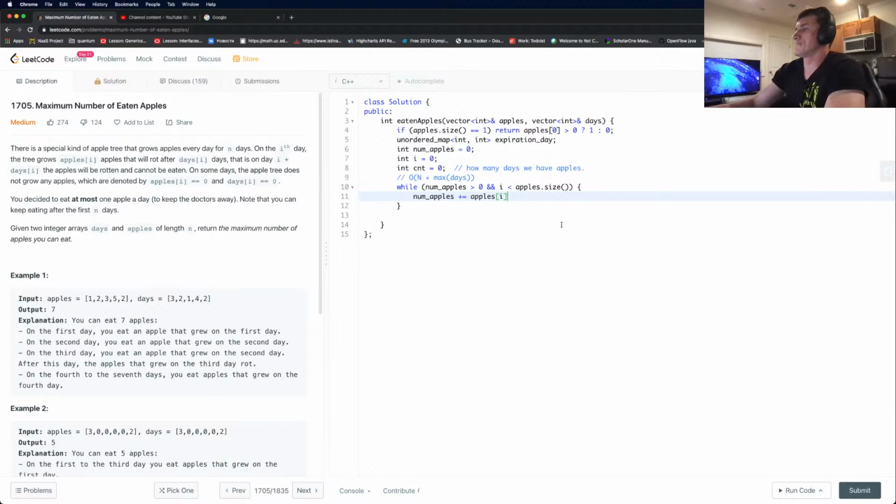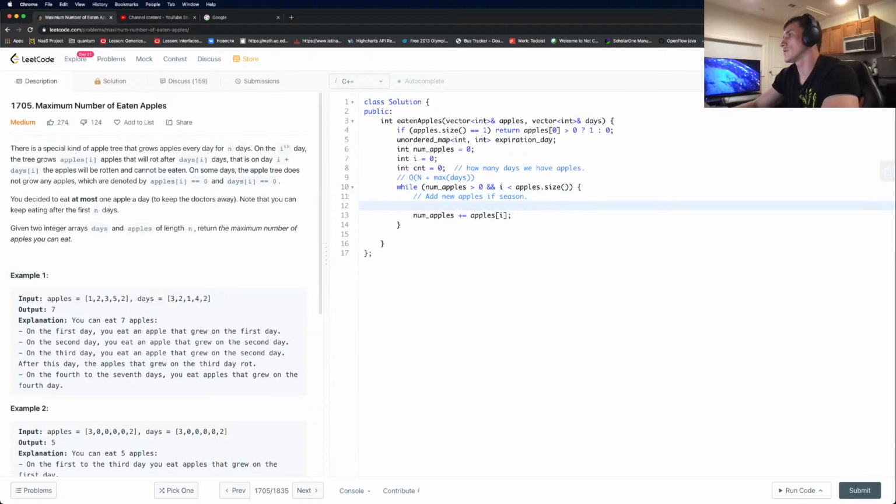So add new apples if season, right? So we say if i less than apples size, we add number of apples, right?